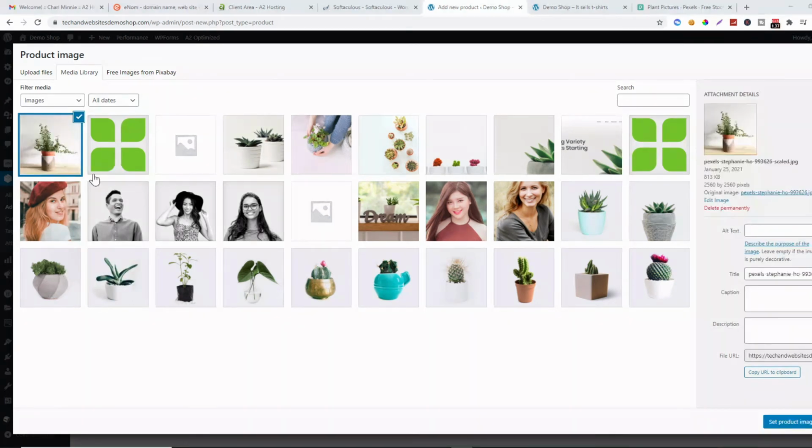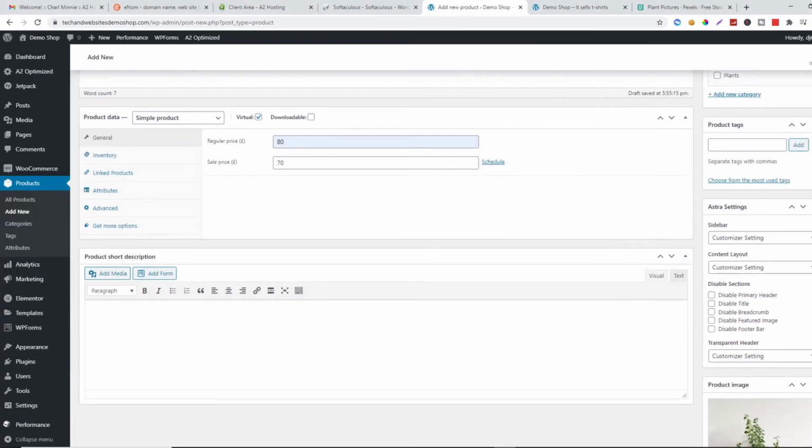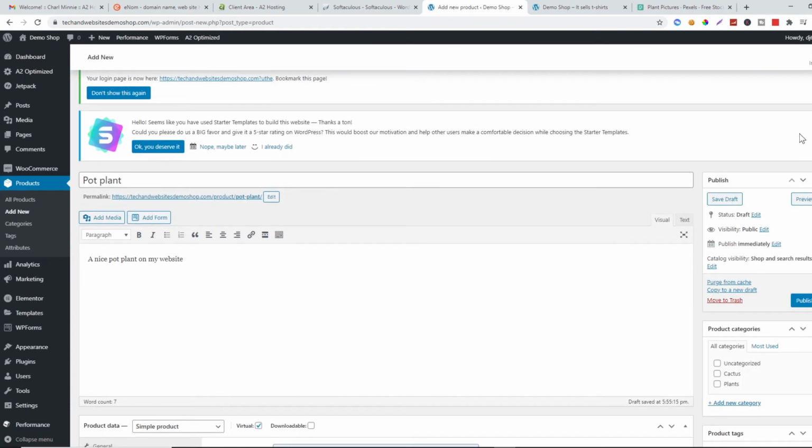Right, select your product and just click set product image. As you can see, our image has been successfully uploaded. We've put in a description, we've given our product a name, and you can assign it to a specific category if you want. So for example, if you wanted to have a boys and girls category, if you were selling t-shirts as another example online, you can categorize it into those specific sections as well, which is really, really cool.